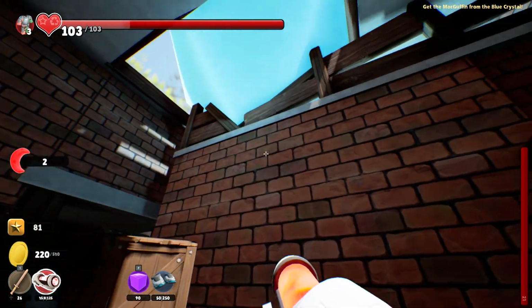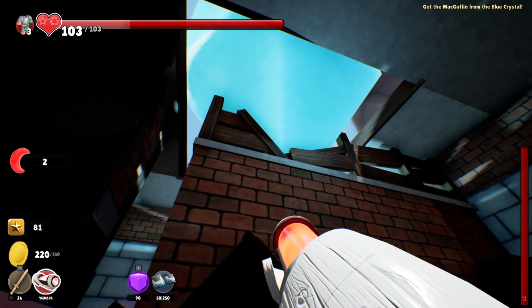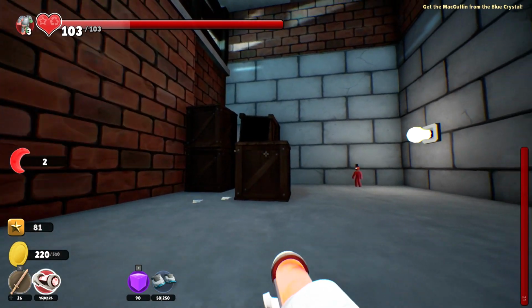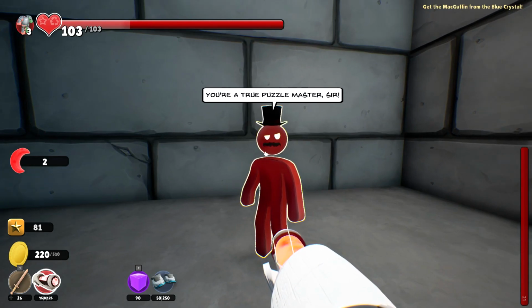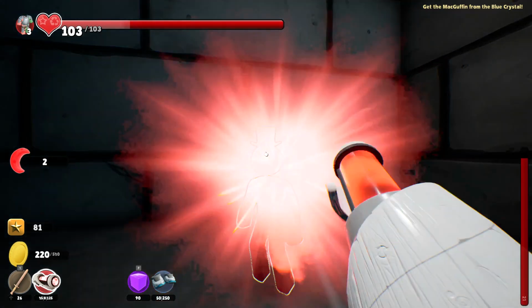The roof's all broken in here. Oh, it's because the blue crystal's destroying everything. The blue crystal is destroying all that we held dear. You're a true puzzle master, sir. Dead, dead, dead.